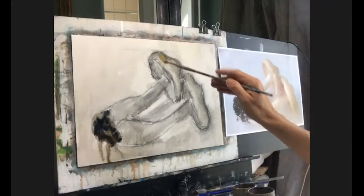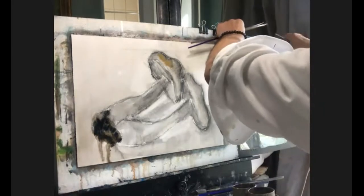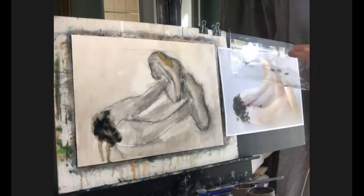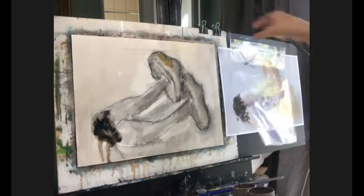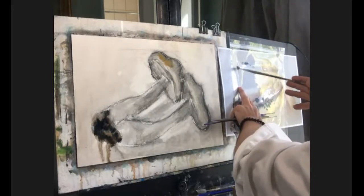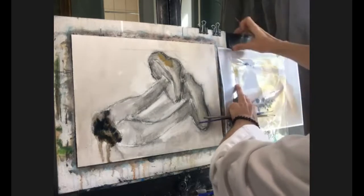And I'm just gonna bring that color right here. And I'm gonna show you guys, I don't know if you had a chance to use this or not, but this is a painting hat that we saw someone use that consists of a piece of transparent plastic. This is a cellophane cover, and it's pretty flat, but it doesn't have to be flat. It could be a cutout Ziploc. And the idea is to be able to paint on top of your image reference to see how close it is from the actual color.